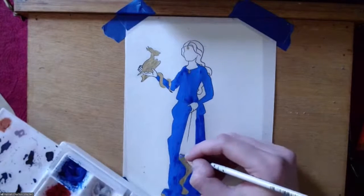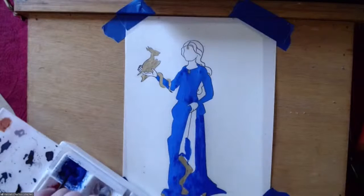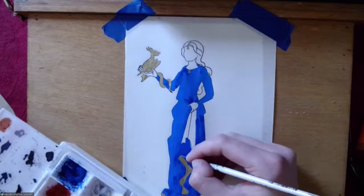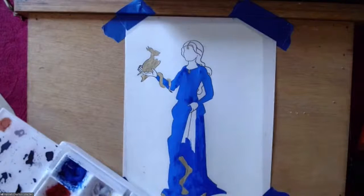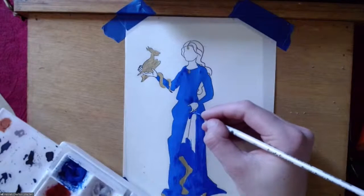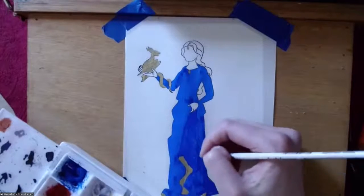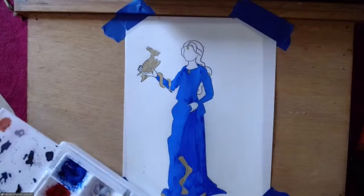So I'll finish this last little drapery bit here. And then I'm going to take a cue from the last artist and go at a few things with the X-Acto knife. Fix any little issues. So for the most part, on the paintings I do, the whole surface is eventually covered with gouache or gold, except for the hands and hair, which I go over with a really light wash. And that makes the figures stand out a little bit. It's like little cutouts.